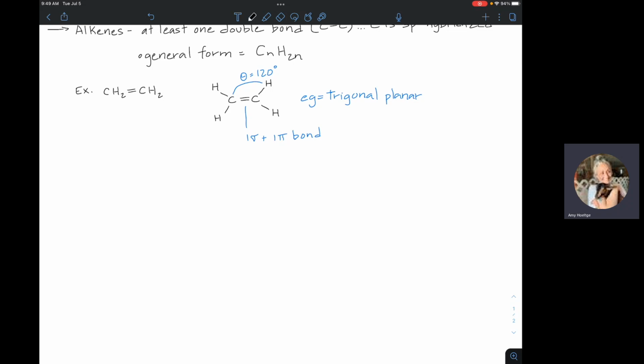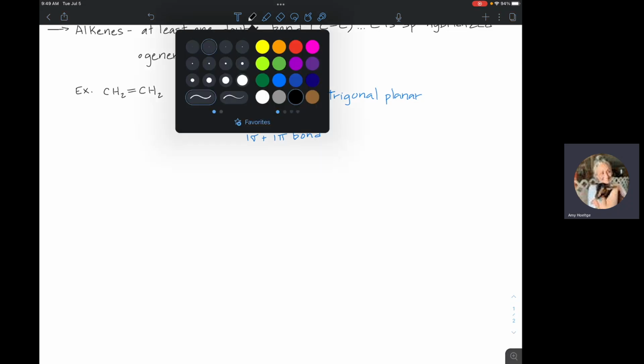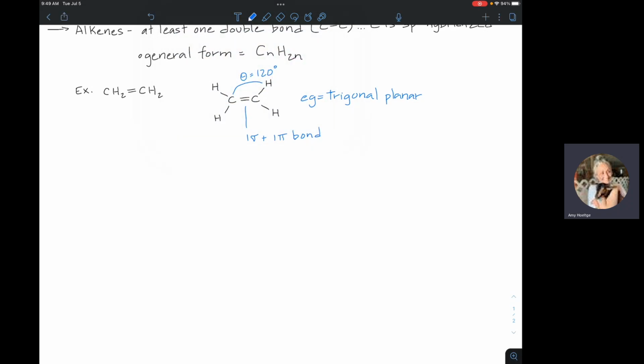We have different types of alkenes, and here we'll get into nomenclature in a sec, but I'll name this molecule just to get us started. There's two ways. Remember, we talked about in alkane nomenclature, we have IUPAC. This is where we're going to take the prefix for however many carbons are in the structure. So we see 2 carbons in the structure. So this is an eth, and we're going to use the suffix ene to let someone know that there's a double bond. In this molecule, we don't have to get specific about where it is because there's only 2 carbons.